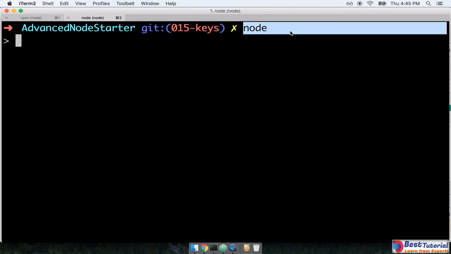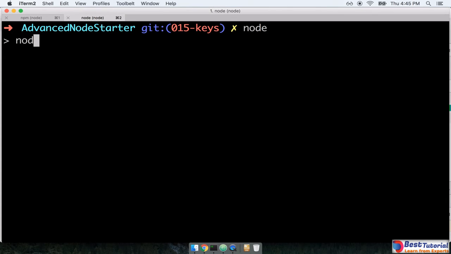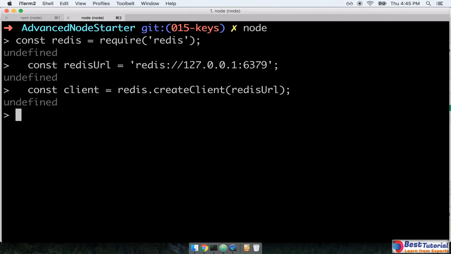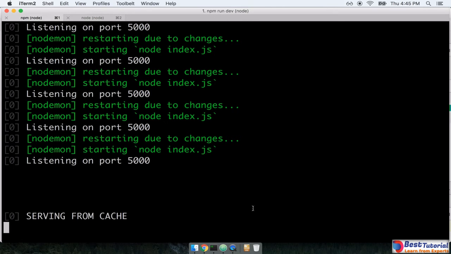So we can pop open our node REPL really quick. And if we set up our Redis client again, like so, we can call client.flushAll, I believe it is, like so. So client.flushAll, notice how it's a lowercase a right here. That will just wipe all the data that is currently stored inside of Redis. So that will give us a little bit more of a clean slate to test this again. Let's just pretend that didn't happen to me.